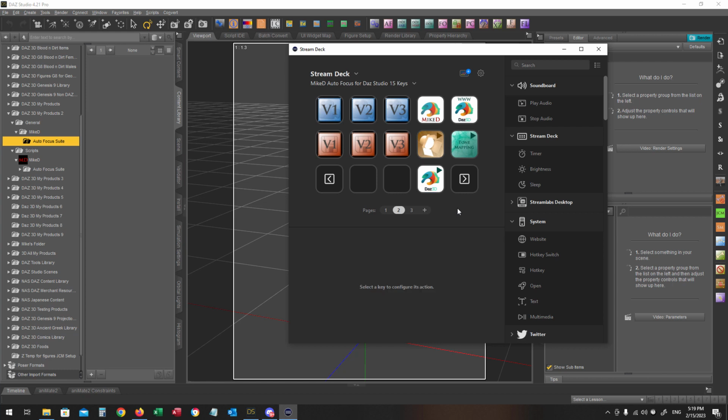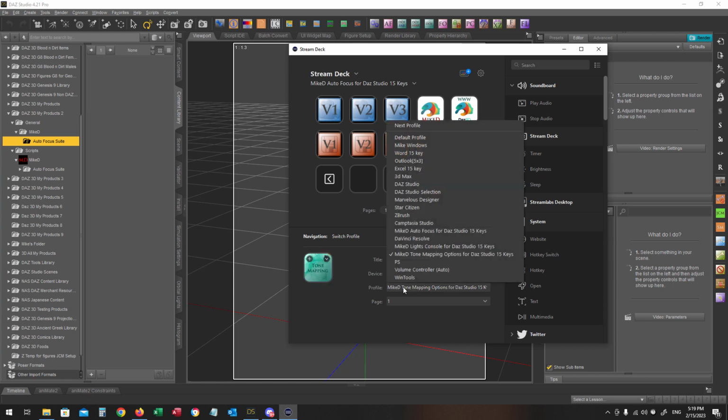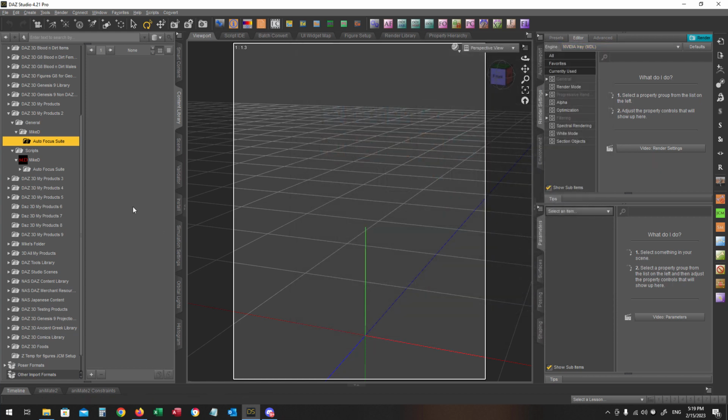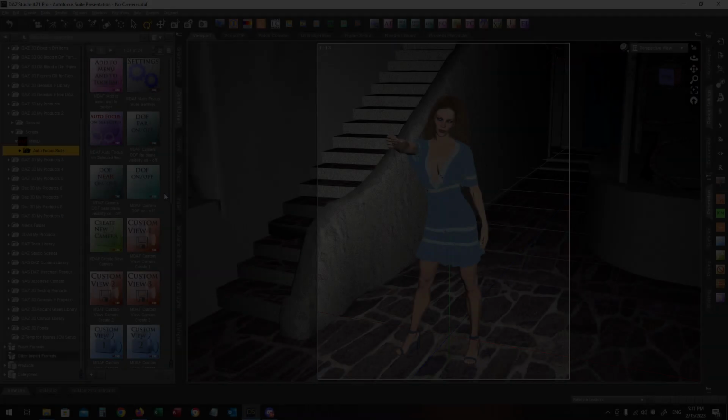And if you also own the Tone Mapping Console and the Lights Console products, you can go here and choose their own profile in order to move directly from this page. Close the Stream Deck menu and let's go back to DOF Studio.